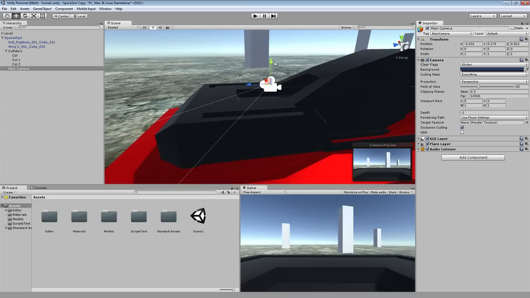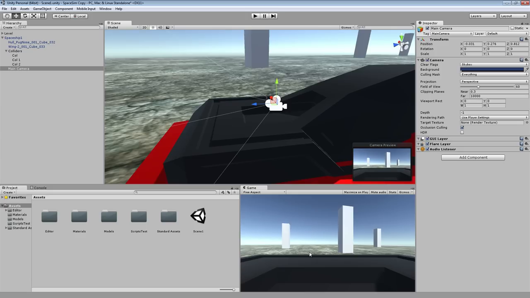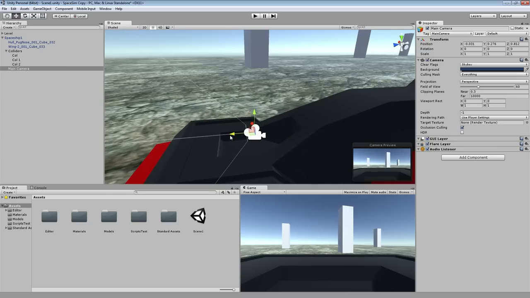Don't worry about that. Later on we will see how we will make the camera rotate with our mouse, and we will actually make it as it is in games like Star Citizen, where you can get off the cockpit and move around your ship and cool stuff like that.